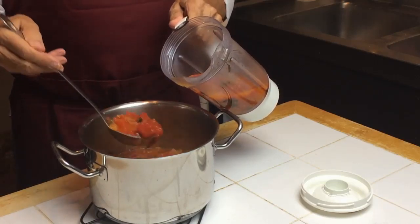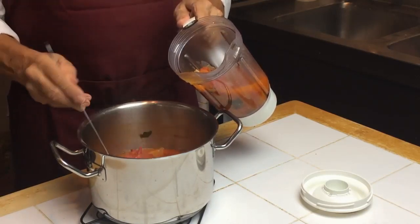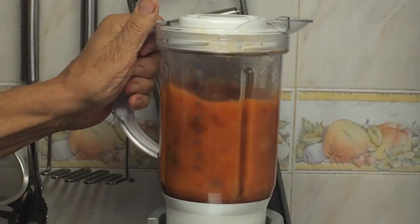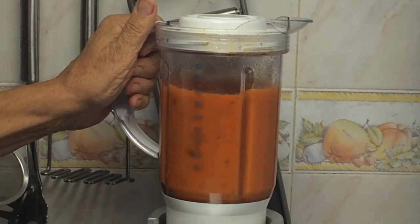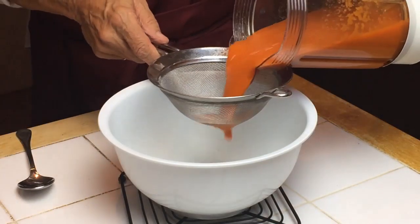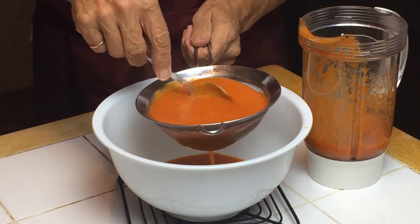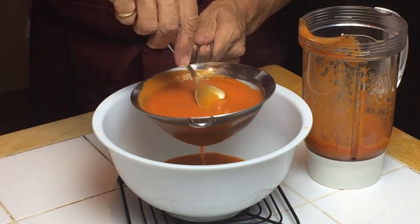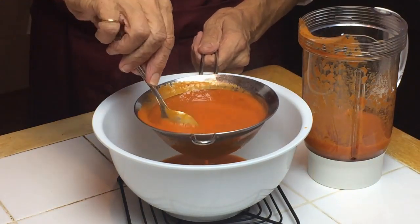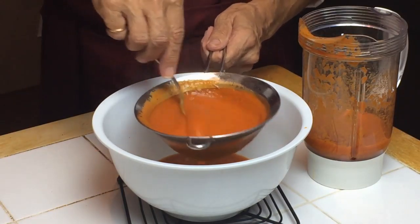Now the longer you blend this, the smoother you'll have it, but we are going to put it through a sieve afterwards as well. Okay? There we are. Right, so we need to pass this through a fine sieve, and what we'll do is we'll help it through with the back of a spoon. See, it's a nice, lovely consistency. But now just keep going until we get that nicely through.